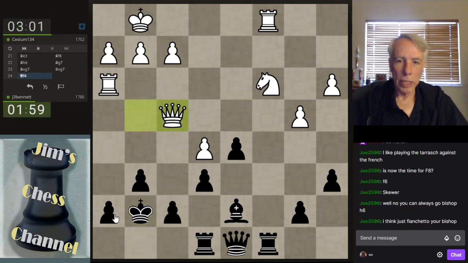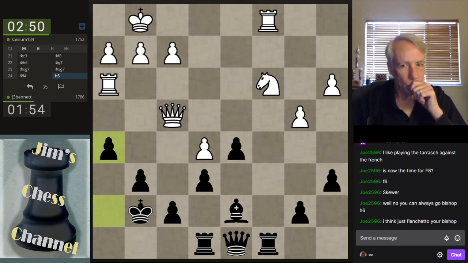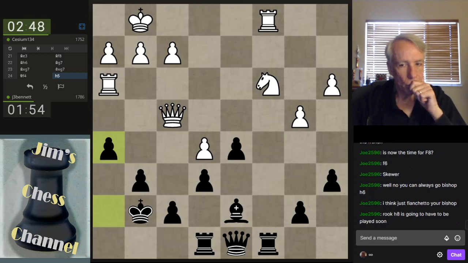Okay, so he stepped aside there. Now I can play here. A bit tricky. Yeah, I want to play rook h8. That's the plan.